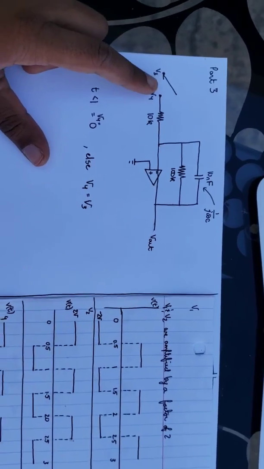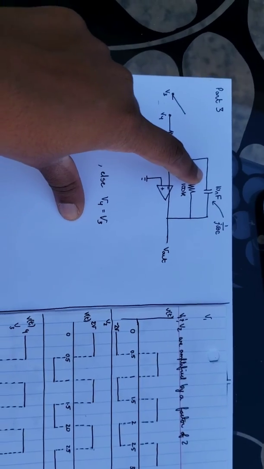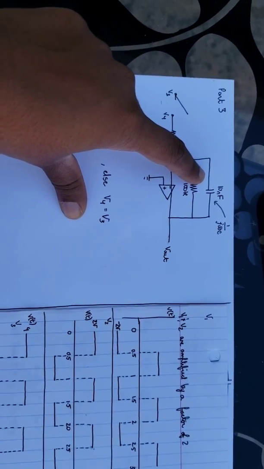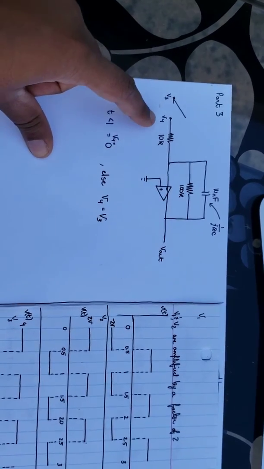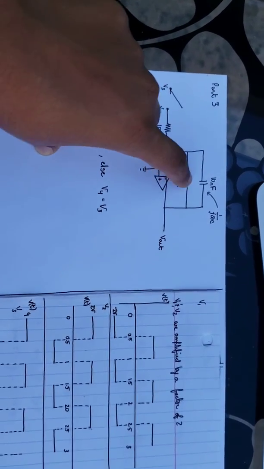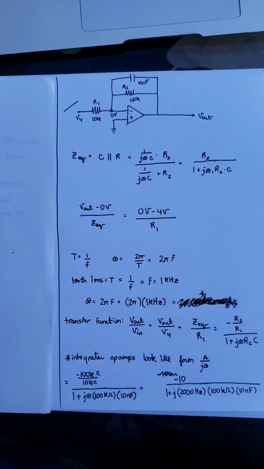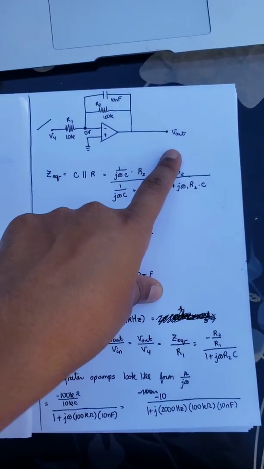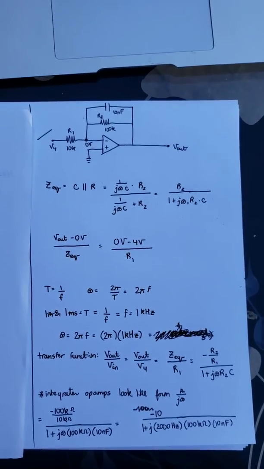Another reason why V4 must be equivalent to 0 before t equals 1 is because our capacitor is completely discharged at that point. So therefore, there's no current flowing through the circuit. There can be no voltage across any of these elements. Now the trickiest part of this circuit is to find our graph for V out. So we will first start by simplifying this last part of our circuit a little bit further.